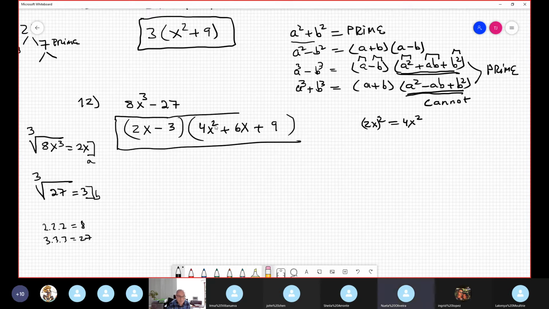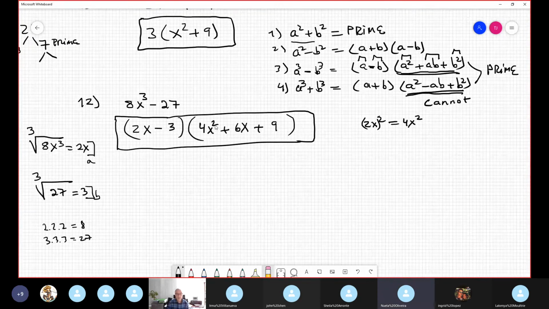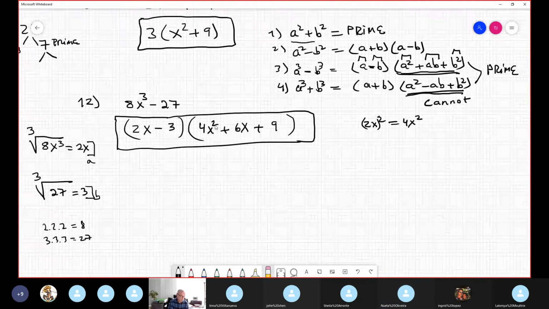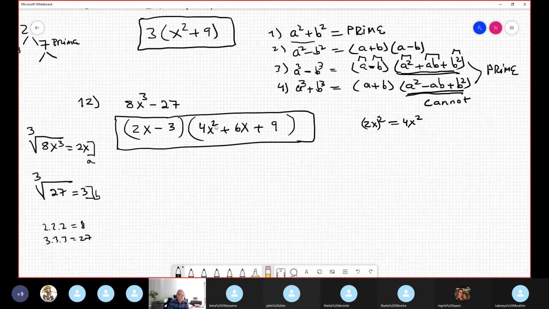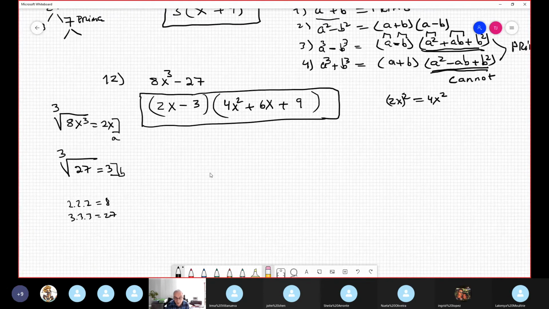Any question? Professor, our formula has negative ab. It's negative because it's a difference of cubes. So what formula are we using? Number 1, number 2, number 3, or number 4? Professor, number 3. Yes, you are right, number 3. That was number 2. Any question, guys? Do you understand or no? Remember, I'm doing it too fast because I suppose I explained this before. This is review, and in review I'm going too fast.